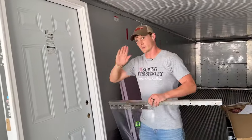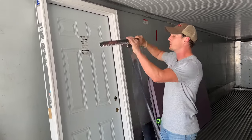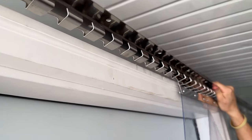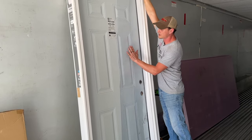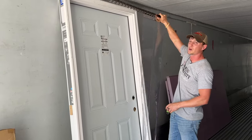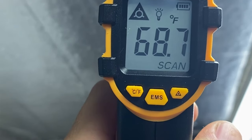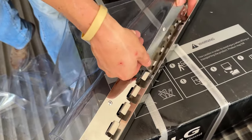This exterior door is going to open inside, and that gives us the opportunity to put this plastic strip curtain on the outside for another layer of protection when the doors are open. We'll be able to have that open as we're bringing in produce through the dolly and wagons and still have a little bit of protection. We use these on all our other walk-in coolers and they work phenomenally — that little extra layer of protection really matters when you look at a thermal imager. These came from Amazon and have really good ratings.